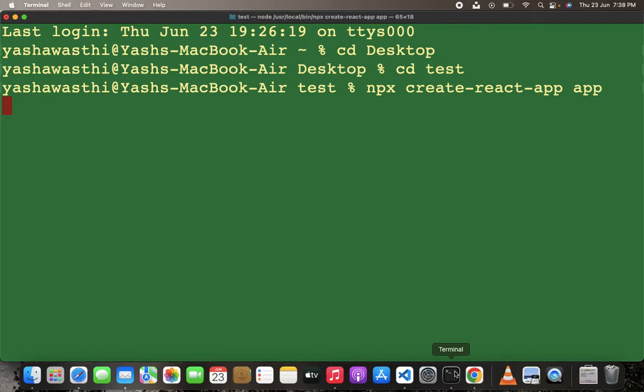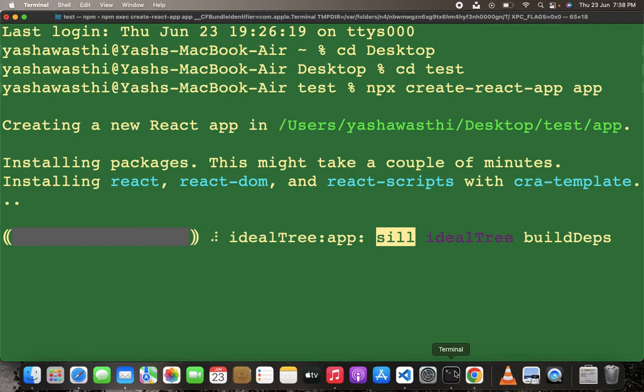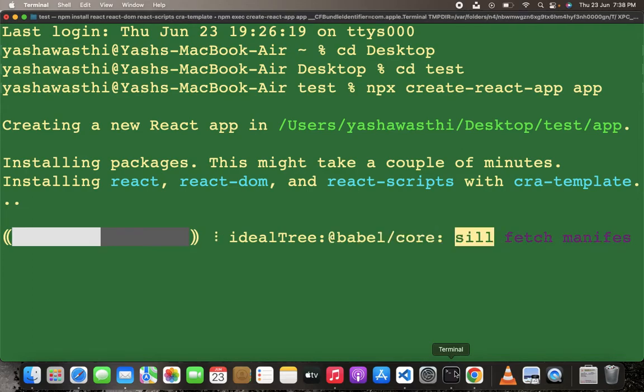Now it would take some time because it will install all the required dependencies, and it would require some amount of time to do this. Now we can wait.